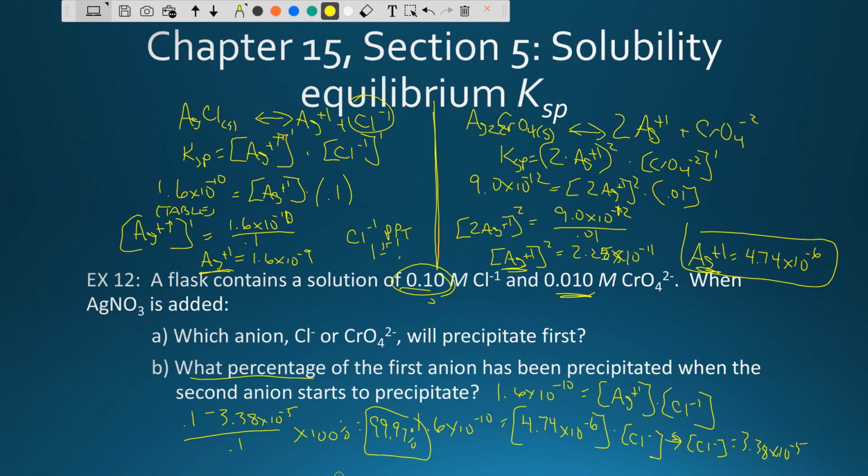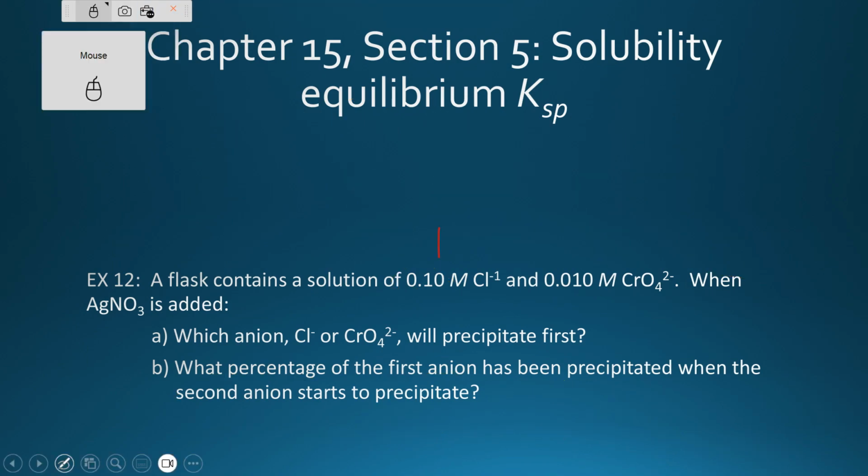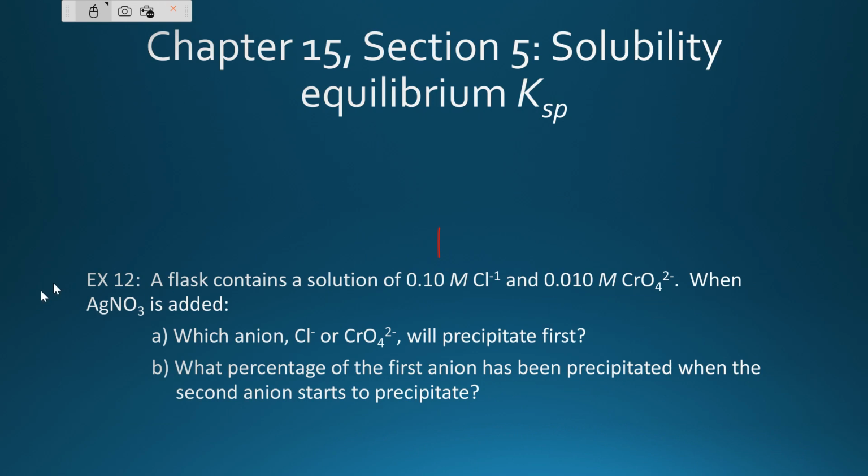So I just take a look at those things, and it tells me the first ion in there, so keep track of those things. And that's how much is gone, or how much is precipitated, I should say, when the second anion starts to precipitate. So just keep track of the first one to precipitate out, and then the second one, okay? And then we should be good to go. And I don't think you'll have any problems if you just keep track of who precipitates out first, and then what we do with it to find our percentages. Whew. Good job, guys. This is a tough one, so good luck with some of the problems, and this is a good review for previous sections.